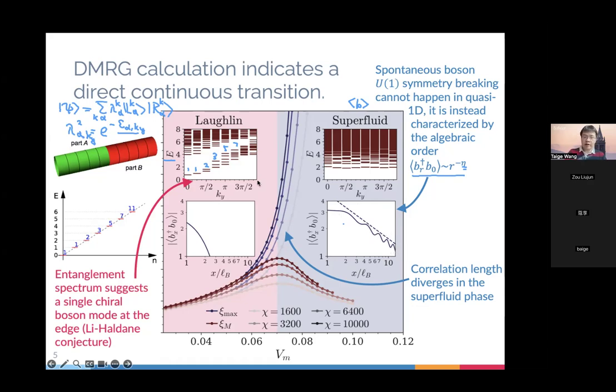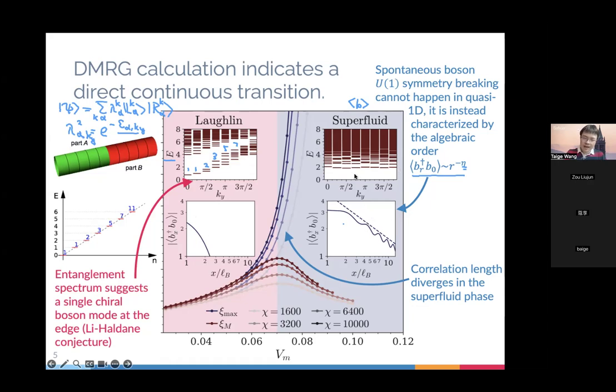And you can cross-check if you look at the BB correlation function in the Laughlin state. I still plot it in log-log scale, but if you plot it in a linear scale or log-linear scale, you will see a nice exponential decay of the boson-boson correlation function. And also in the superfluid, people have a good understanding: a detached, almost flat band of the entanglement spectrum is a characteristic feature of a superfluid. Max and Tehran spent quite some time to understand these features.